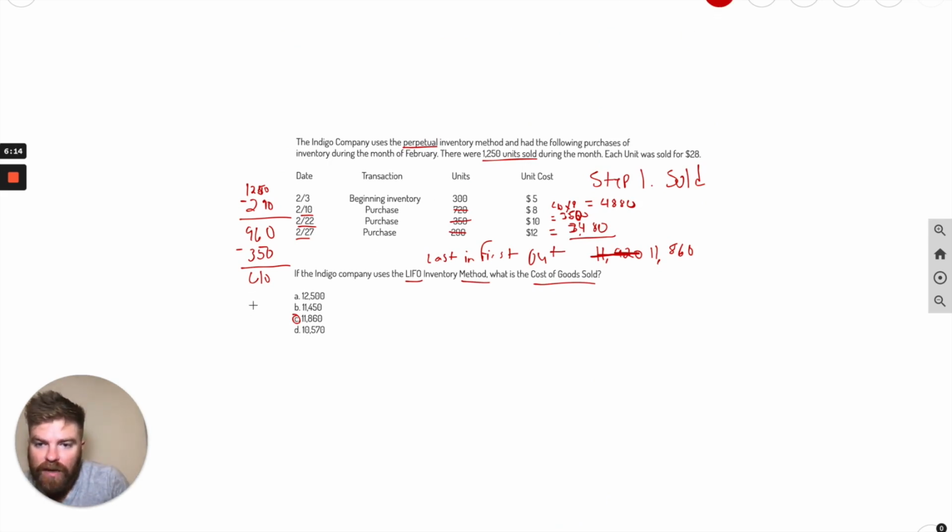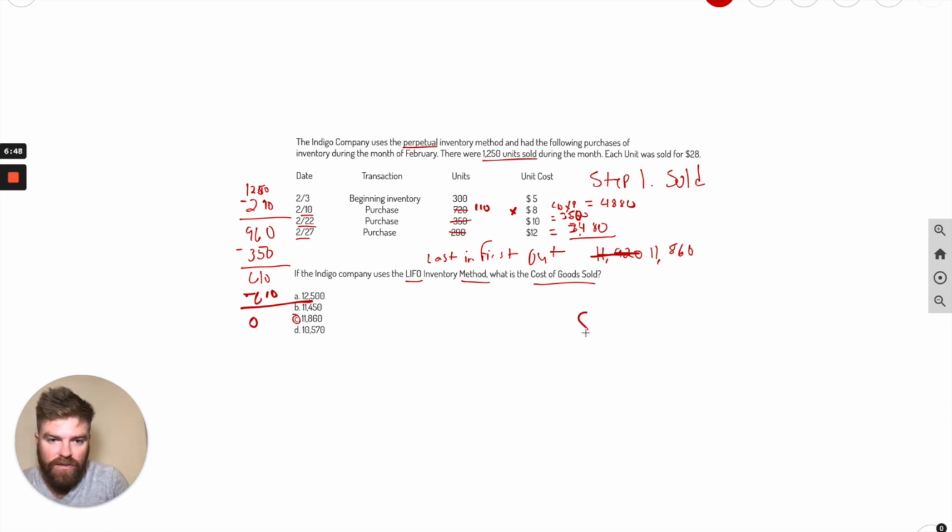I'll go ahead and say that we took out, so we got down to 0 here, right? But if you remember, we had 720 units there, and we only used 610. So what's remaining out of that? Well, if you do the math, it's pretty simple, but we'll do it on the calculator here. 720 minus 610 is 110 units. So that's actually what we had left there, remaining. So we need to take that and multiply it times 8. So 110 times 8, and we get 880.